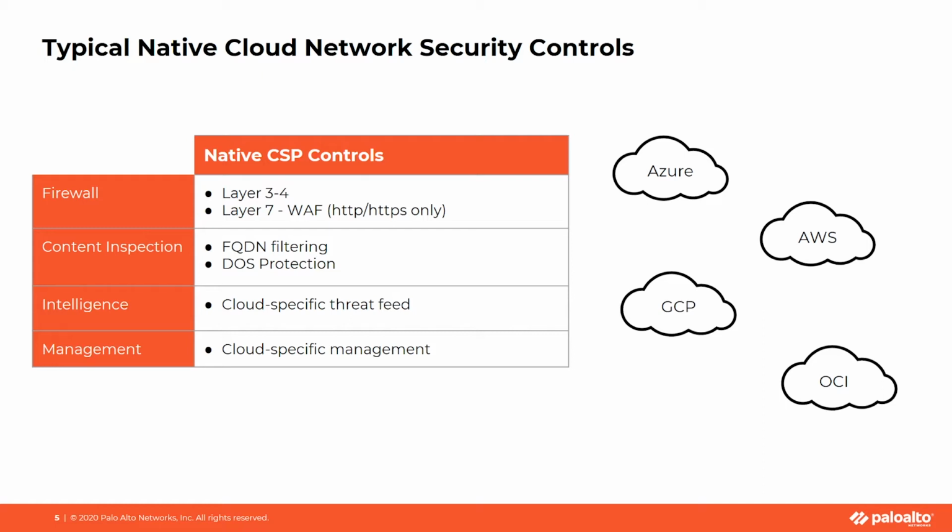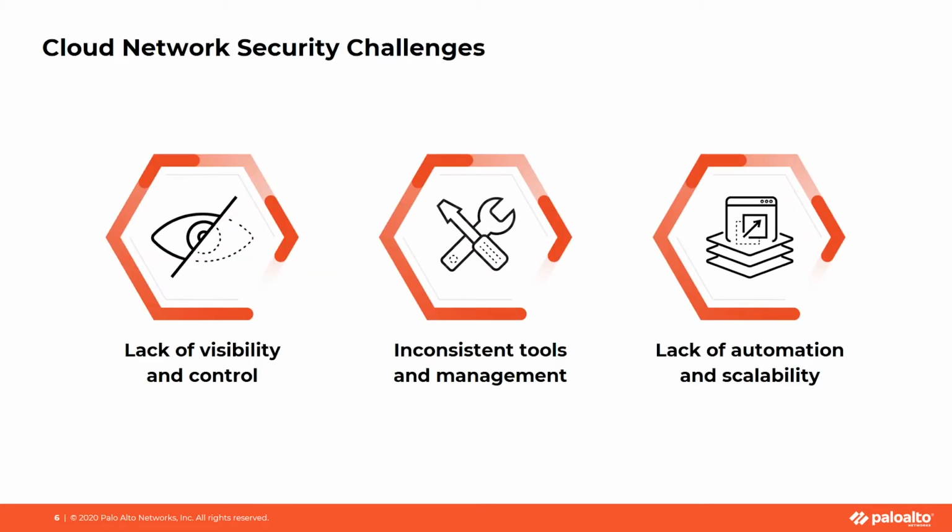Their CTI sources are often very cloud specific, whereas we'd be better off with CTI tailored to our business processes. Network security teams lack visibility into traffic in a cloud network that they would otherwise have in an on-premises network. Native public cloud security groups are essentially access control lists and do not provide the level of visibility or control that network security teams rely on from their on-premises firewalls.